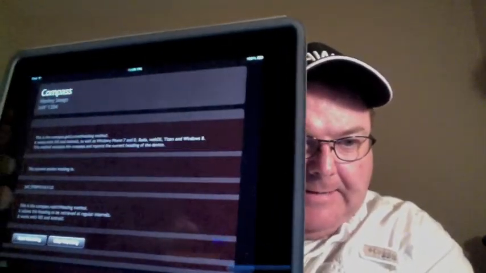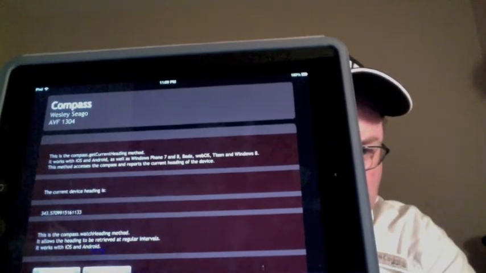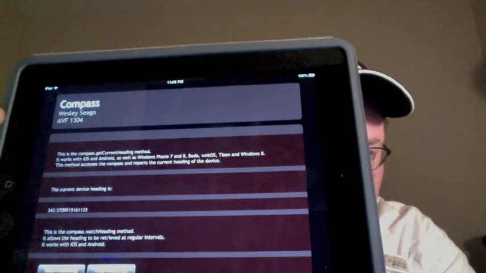It's the compass, and I did the compass a couple of different ways. First, I had it set up to where it will query and get you the exact heading as the app starts up. Right now it's 343 degrees, I guess you can see that there. And then down here at the bottom, that's a one-time deal. It's with the page in it, so it grabs it and that's it.